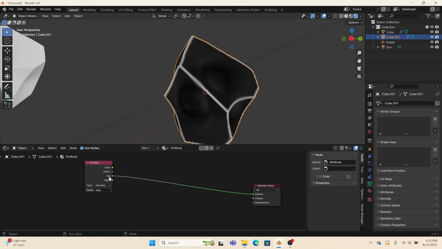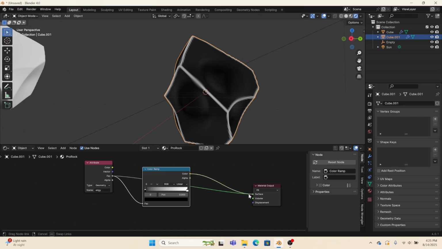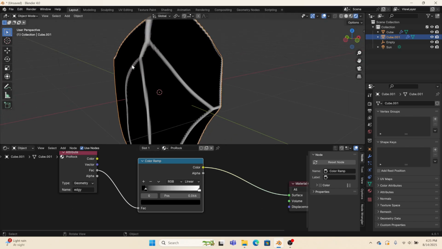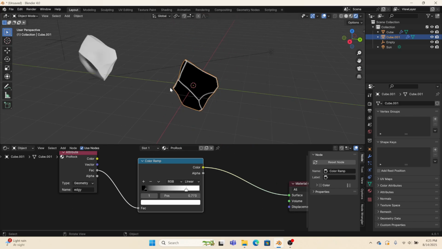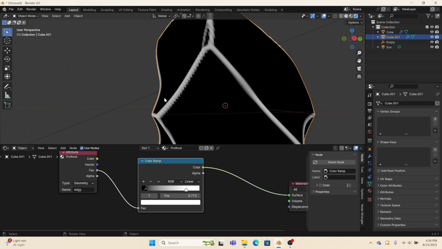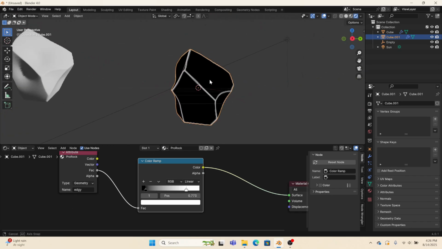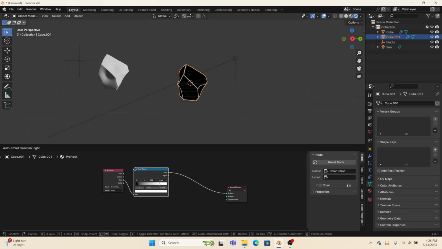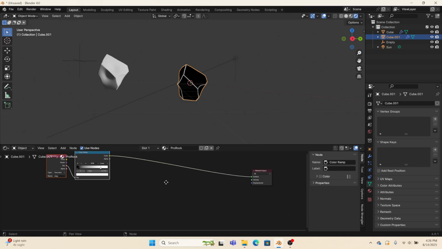That looks pretty good, but what we want to do is type in color ramp and use a color ramp instead. That way we can crisp it up and make sure that we're just getting these edges. Now it's a little crispy. That's just because you need to have more subdivisions. But this actually looks pretty good. If you texture bake it, you can go back over and smooth these out. That's one good thing about texture baking. So this is our rocky edge. We'll just move this to the side for now.